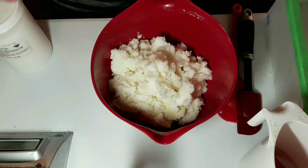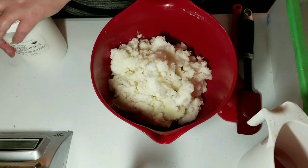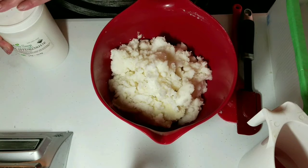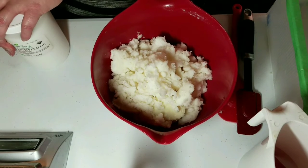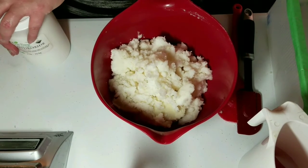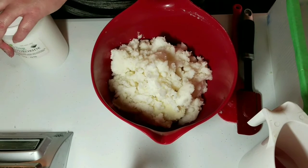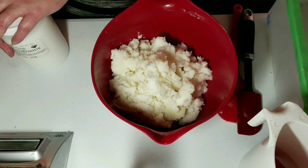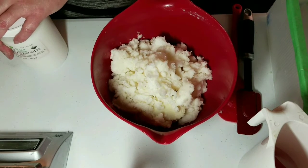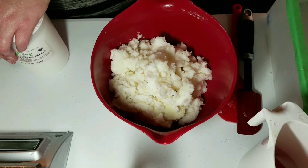And I am using oil-soluble titanium dioxide, not the water-soluble. I've been using the oil-soluble for a really long time, and I really like it. I've never even used the water-soluble. But if you wanted to recreate this soap, you can definitely use the water-soluble, no problem. So I have my water already measured out, and I put some sea salt in my water. What else? I think that's everything.